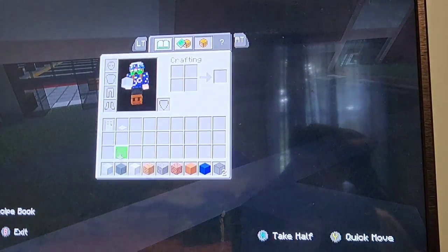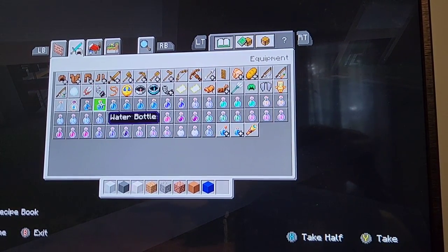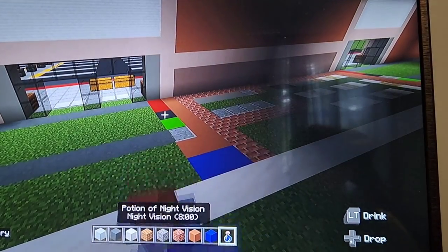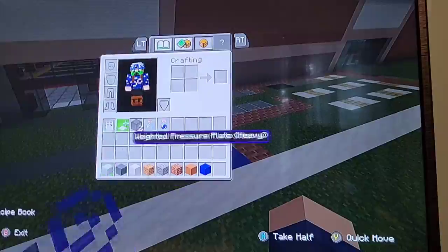You may actually want to go ahead and grab night vision as well, just because it's really dark in here, but we will add lanterns, lights at some point in time. So, all right, let's get this tutorial started. We have a lot to get through.